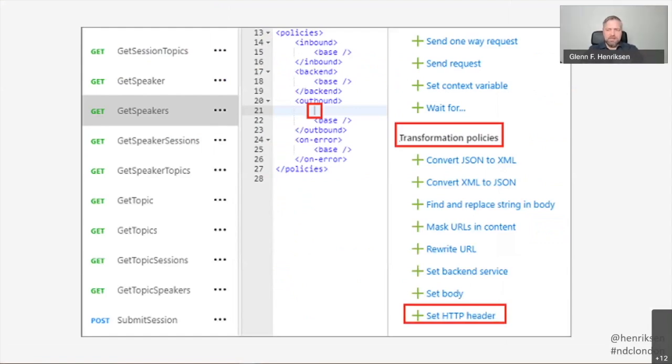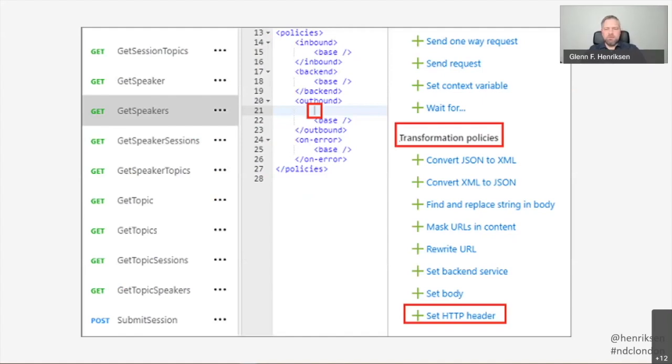You can set HTTP headers, you can search and replace text in the request or response, you can set rate limits, you can hide fields, add fields, combine multiple APIs into one. You can have multiple policies that are executed in sequence. You can have logic and control flow. You can respond to errors. And this becomes a really powerful low-code tool to gather and define your APIs.